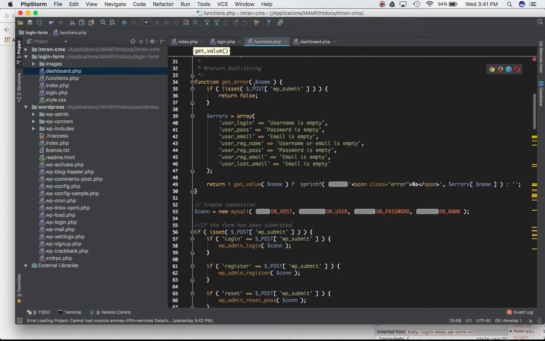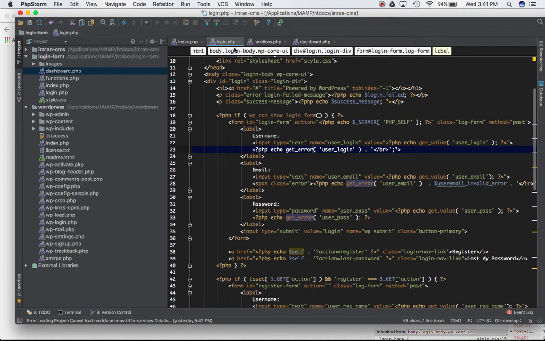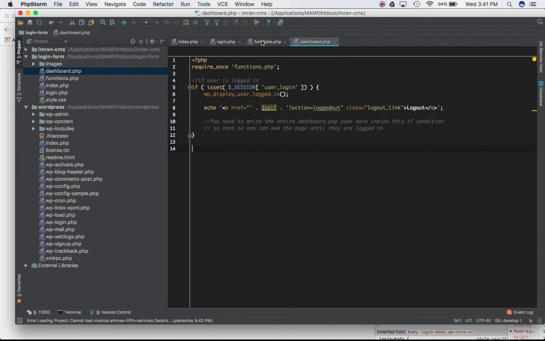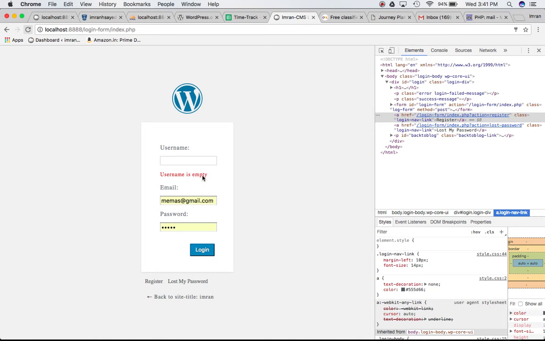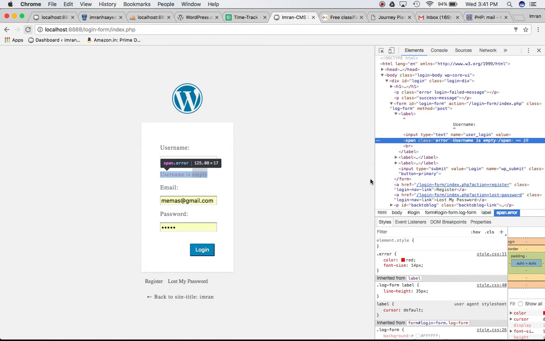Whatever name we pass over here, for example we pass user email name, it's going to go and check user email is empty, so it comes over here and it will be displayed in this span tag. See this, it's displayed user is empty.